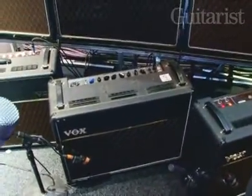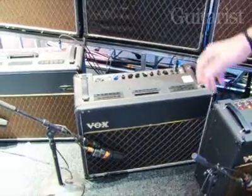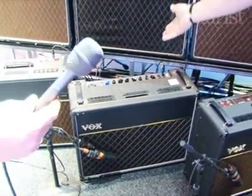This grey top one here is a slightly older one. Solid state rectifier.